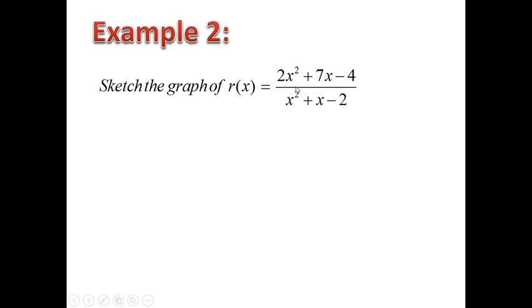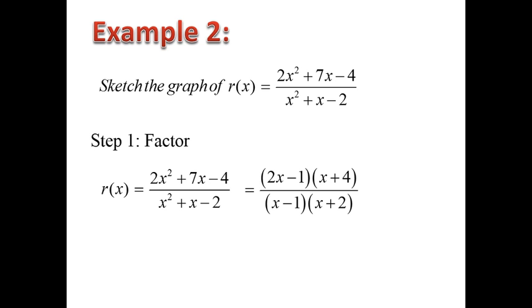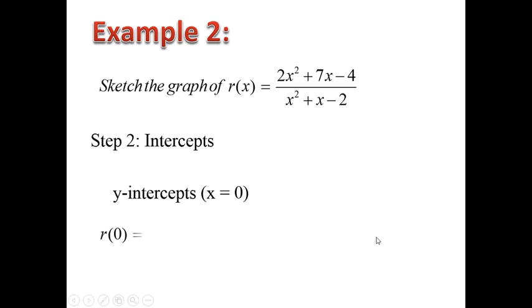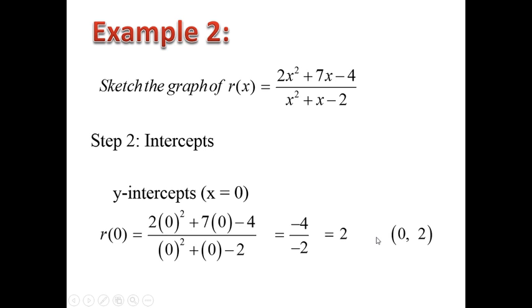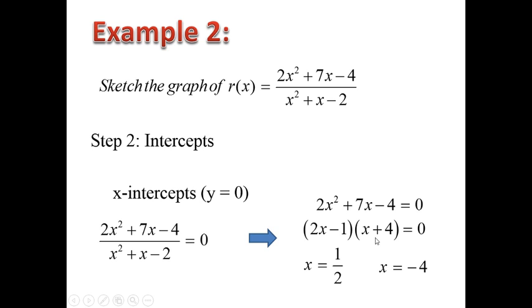So here's one of the problems. This one is case 2 because it's the same degree top and bottom, so that means the HA is going to be the leading coefficient. But let's follow through the steps we just went over. First step, you want to factor it. So factor top and bottom, and you got this. If you're not sure about the way to factor, you can always watch the previous video, where I use the smiley face or the double cross method. Then find the xy intercepts. You end up with (0, 2) for the y-intercept, and for the x-intercepts, (1/2, 0) and (-4, 0).